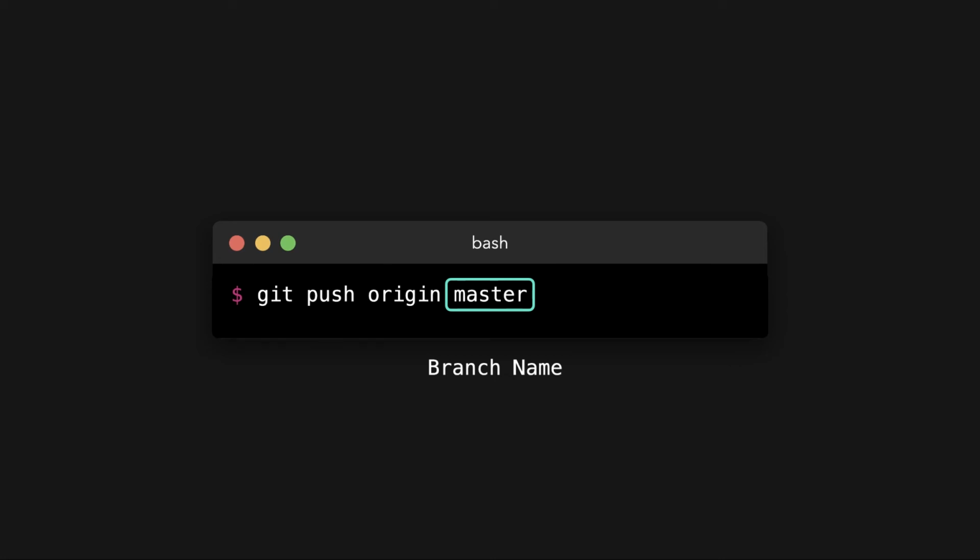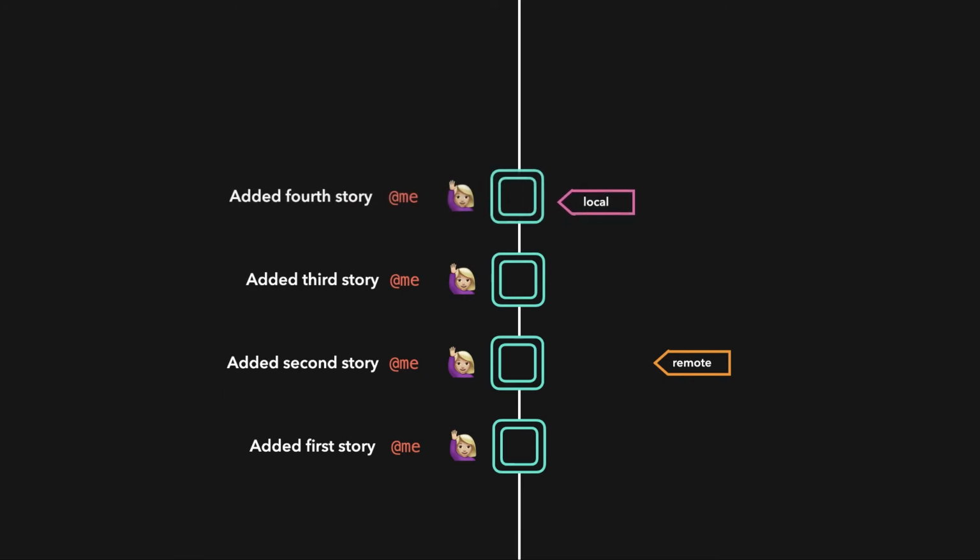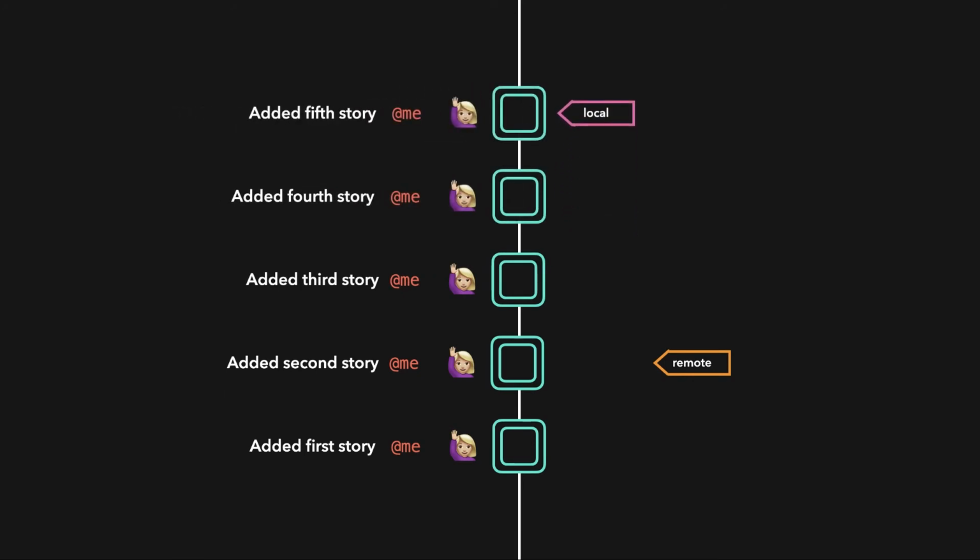It can happen that we've made some new commits locally that we haven't pushed to the remote repository yet. In this case, the remote repository is not in sync with the local repo. By using the git push command, we can push the newly committed files to the remote repository. Now that we've pushed the new data, any developer that has access to our remote repository can fetch the latest changes that we just pushed.